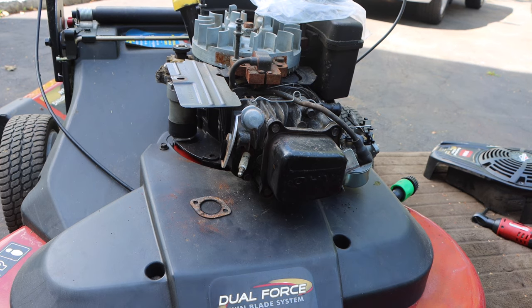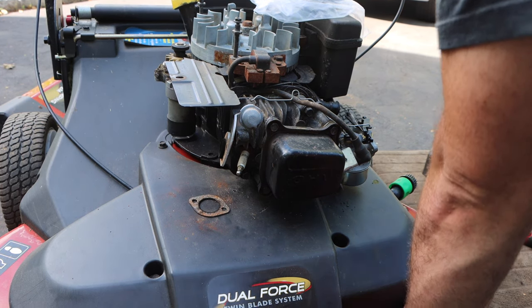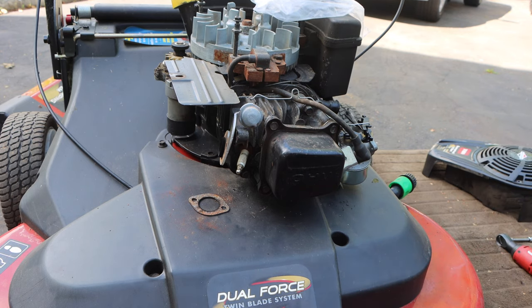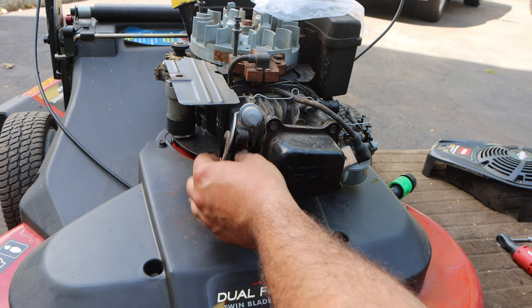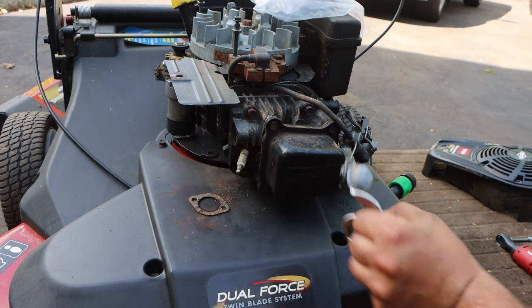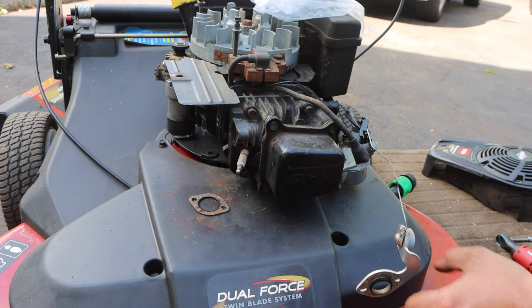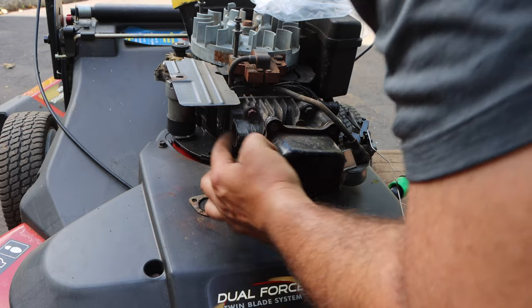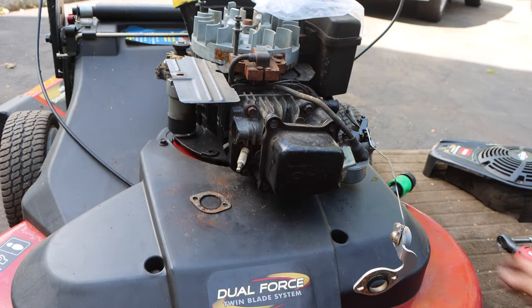Okay, so now we have our head bolt exposed. Our head. Stick this over on the side. This is our valve cover gasket. And our head bolts are right here.